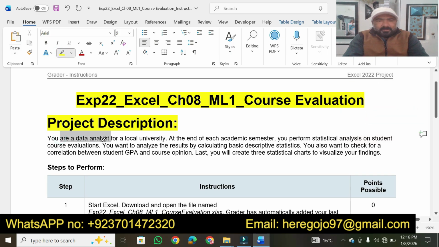You are a data analyst for a local university. At the end of each academic semester, you perform statistical analysis on a student course evaluation. You want to analyze the result by calculating basic descriptive statistics.